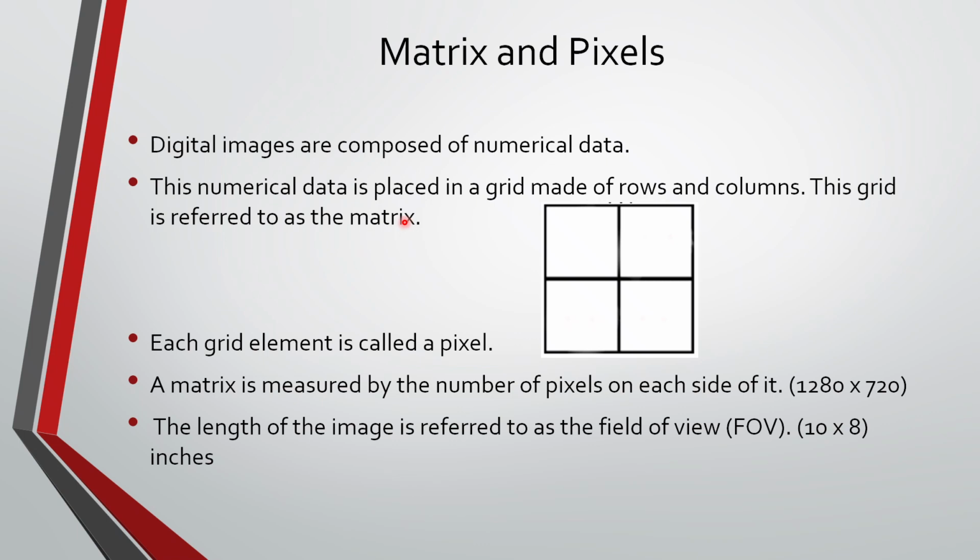The length of the image is referred to as the field of view. So if it's like 10 by 8, this could be in inches. It could be measured in any length, centimeters or anything. So if this was 10 inches long one way and 8 inches long the other way.